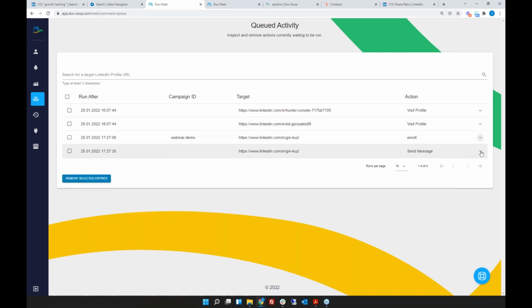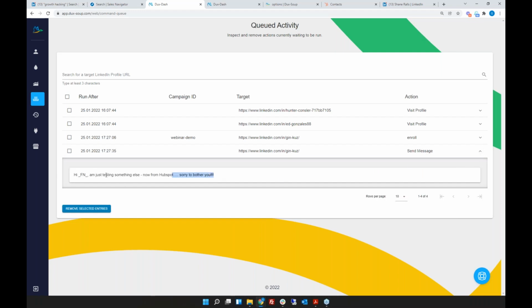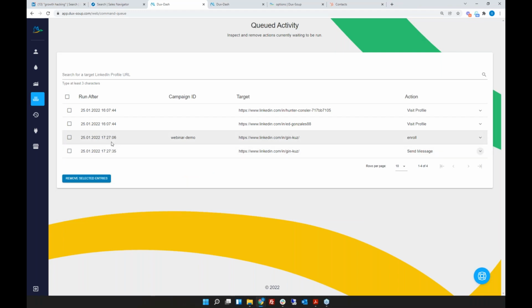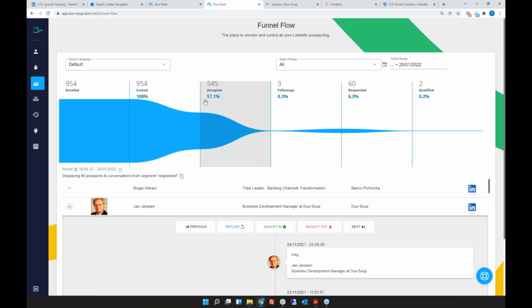And then I sent a message as well, so you can see here there's also my other message queued up to go to her in due course. And if I don't want them to go out, I can just delete them. But this way you can actually send out all of your communication, you can monitor your incoming messages and everything from within your CRM environment and have that full visibility. The Dux Dash, this funnel flow gives you an instant visibility of who's responded, and then the CRM is where you can really take it to another level, especially if you're using other data sources and needing to share that information with other users within your CRM environment. So you have these possibilities as well.